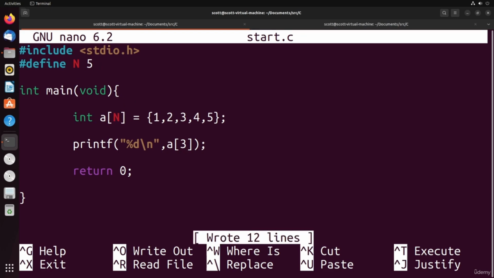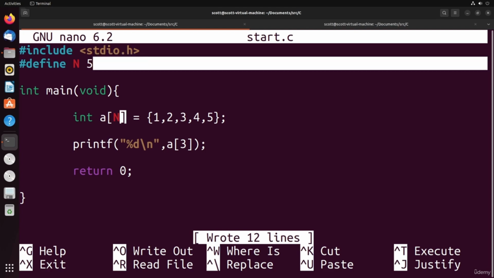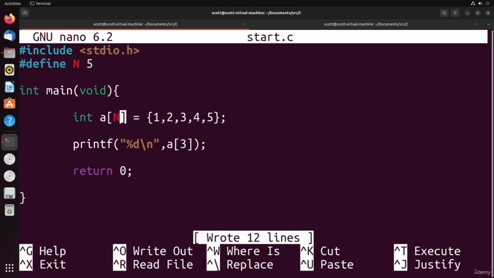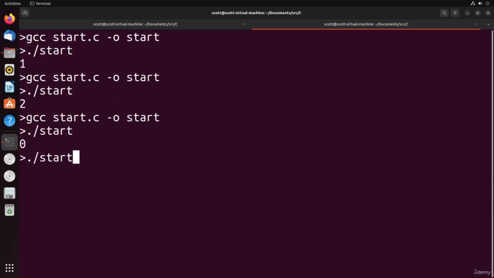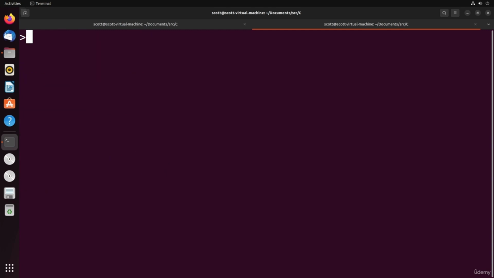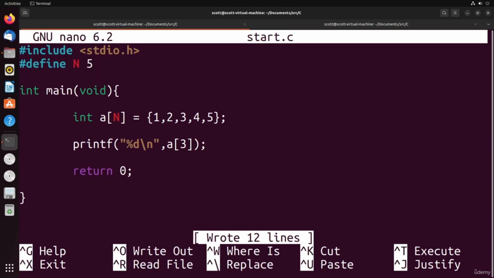Basically, all this does is it defines a constant value. It sets it equal to this value here, 5, and then I can use this value to represent the size of this array in all cases. And you'll see that that does generally work. So this is a way that you can actually represent the various sizes and constants in C. It's using this define. It's called a macro in C, and it's something that's handled by the preprocessor rather than the actual compiler itself. So those are just some things to keep in mind.